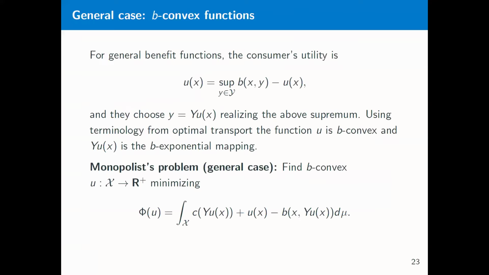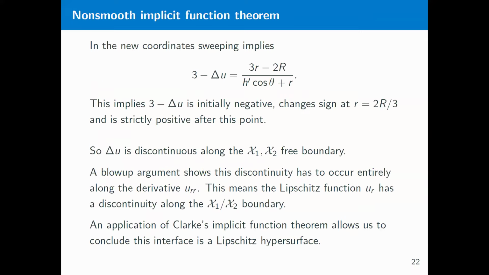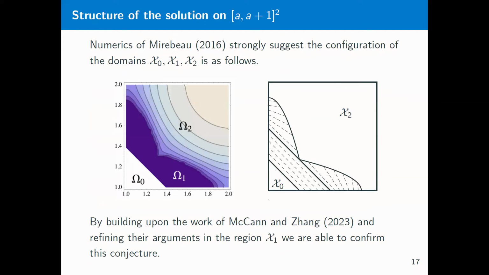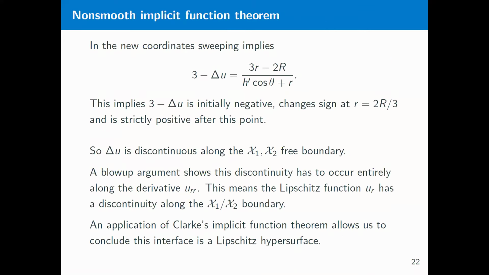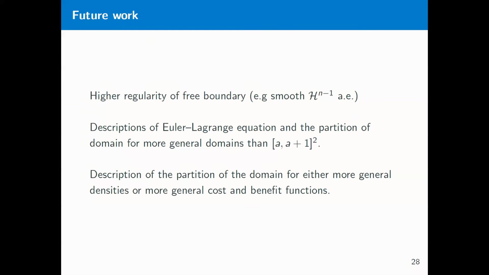So I'm going to skip over this extra material and go to a couple of ideas for future work. So once we've got Lipschitz, it would be nice to know that you're better than Lipschitz. You're not better than Lipschitz everywhere, though. If you look at the picture, certainly conjecturally, your boundary is at most Lipschitz there. So what we'd like is a result that's similar to these ones for the obstacle problem, which is that the set where you're not Lipschitz is very small.